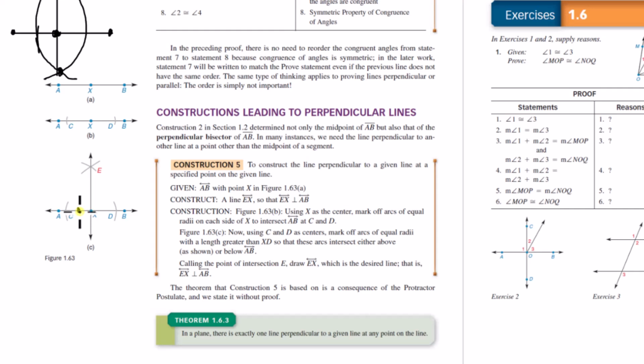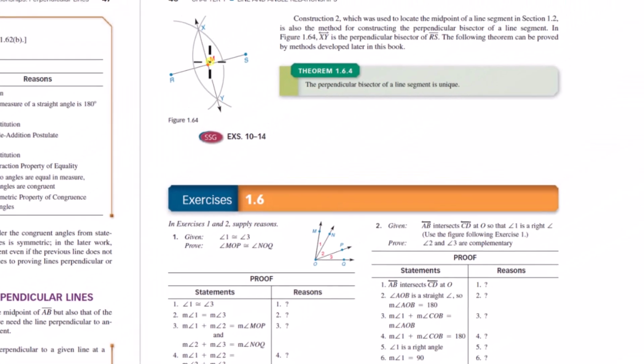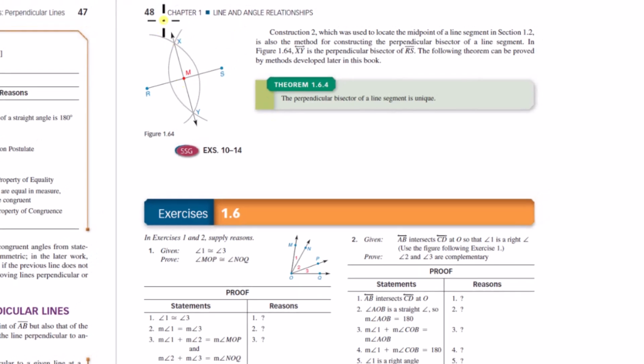If I put point X here, set the radius of the compass equal to this, and then draw the same arc over here, and then put the center here, change the radius length, same idea, right? But now they're talking about the specific case where we found the midpoint, but at the same time we found the perpendicular bisector. You might say, well, couldn't we have just, there's the midpoint, and now do what we just did in construction 5, set the radius? Well, no, we don't know where the midpoint is. We can't just arbitrarily pick a point. So we have to do it this way.